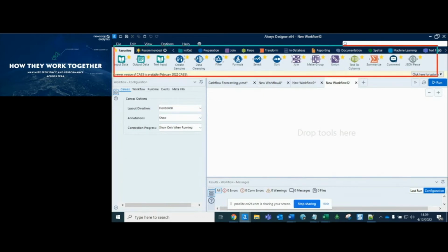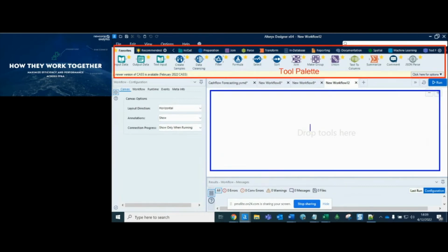So I'll start by directing everyone's attention to the top of the page here to what I am going to call the tool palette. Now the tool palette is a piece of the Alteryx platform that consists of about 250 to 300 tools or building blocks, if you will, each of which is drag and drop and code free, with a couple of them being code friendly. And each one of those we are going to be pulling down onto what we call the canvas.